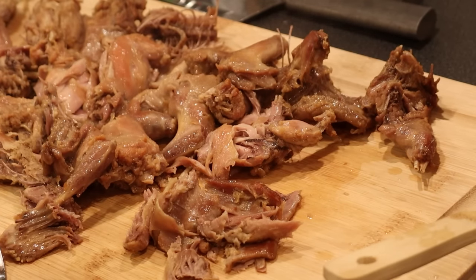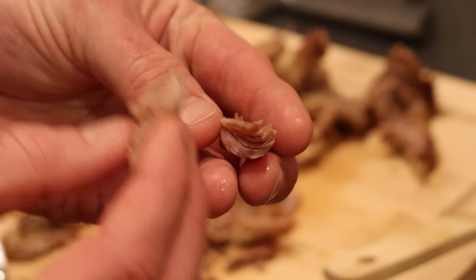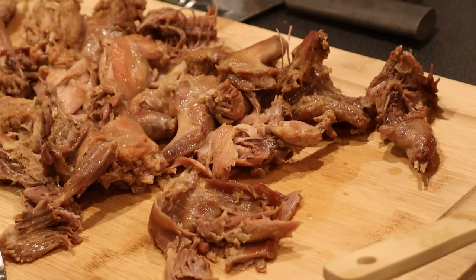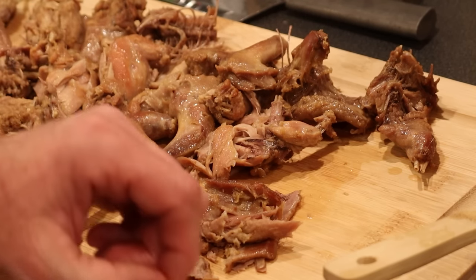Man, this looks amazing. This looks absolutely amazing. Tell you what, here's a big hunk out of one of the backs. Like, that's a nice big hunk of meat. I'm gonna give it a try here. It's amazing. It's neutral meat. Like, there's nothing offensive about it whatsoever, or gamey. It's just maybe a touch chewy, a touch dry, but not bad at all.